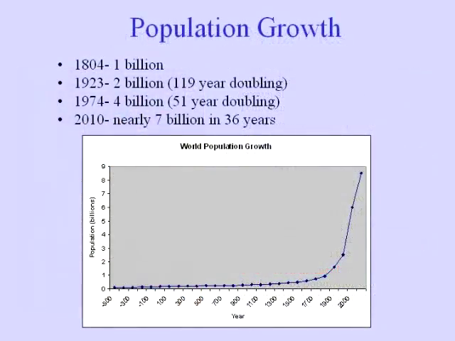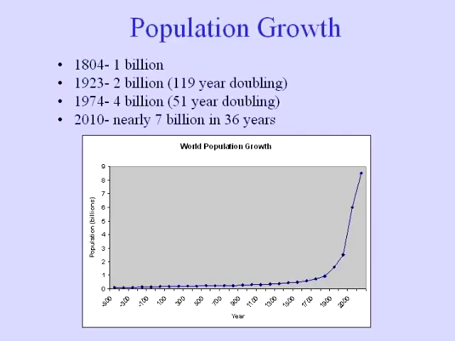Here is that graph of human population growth over time, and you can see that there is this long period when populations really didn't change much. But then about in the 1700s, the rate of growth started increasing dramatically as medical science improved and sanitation improved and technology permitted improvements in agriculture, all of which resulted in human populations growing much more rapidly.